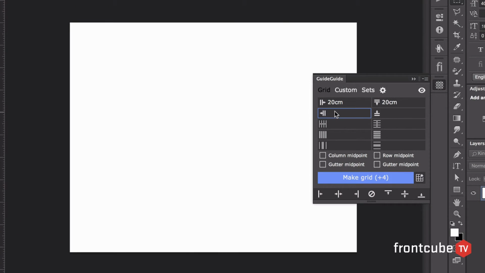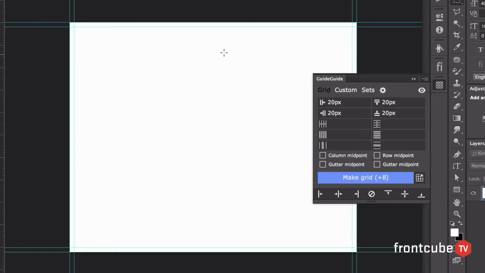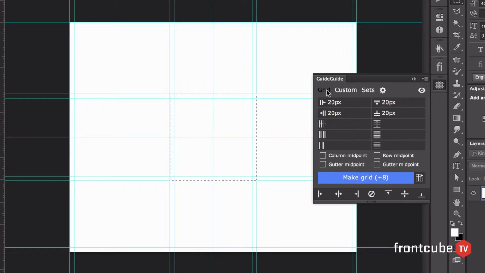Now if I add the number 20 for the right margin, and if I move to the next cell, it's going to auto-complete with pixels, which is pretty neat. Now I'm going to add the bottom margin, and now if I make the grid, you can see I have perfectly, precisely drawn guides around this canvas. Again, I can get the midpoints. I can draw some selection right here, and now if I make the grid, you can see this value is going to be added to the particular selection, which is pretty awesome.